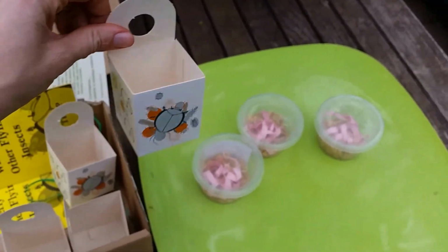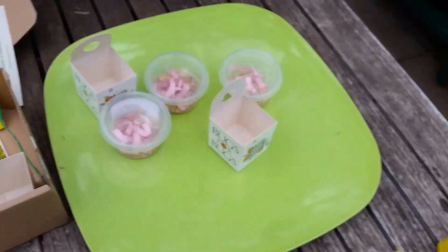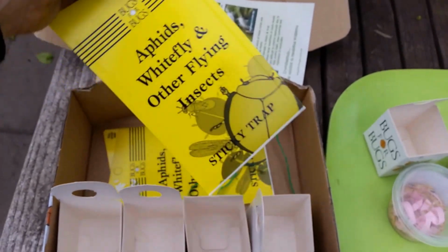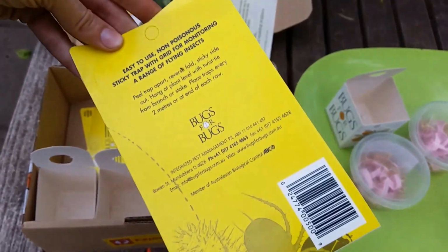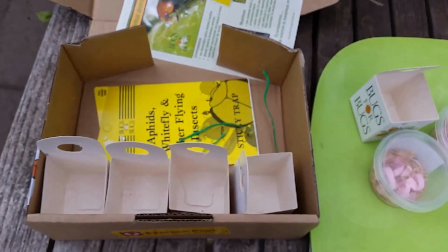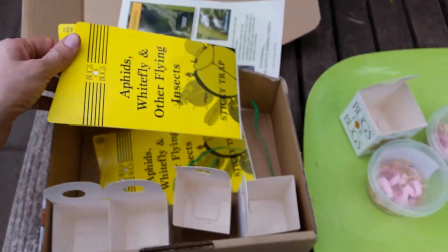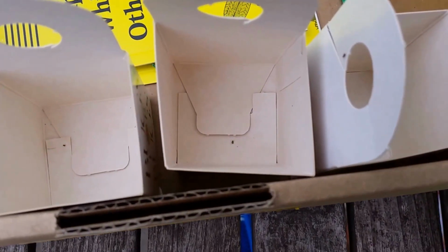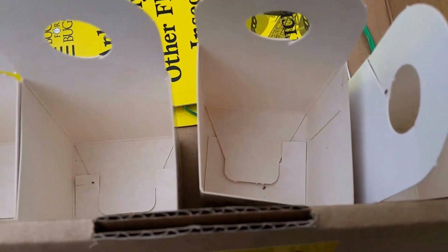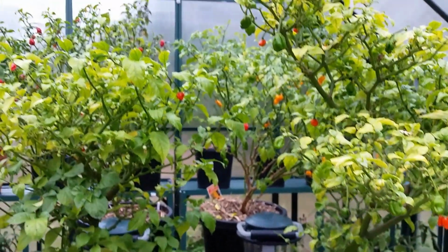This is the release boxes that they provide. There's six of them, so you just hang them around your garden. They also give you some sticky traps. You just fold this out and hang it up, and that will collect any bad bugs, and hopefully no good guys. I might only just use one of these and see how the release boxes go. But yeah, would you look at that? There's already an aphid inside there. You're not going to be in there for much longer, mate. So yeah, I will put all these up and get back to you guys.